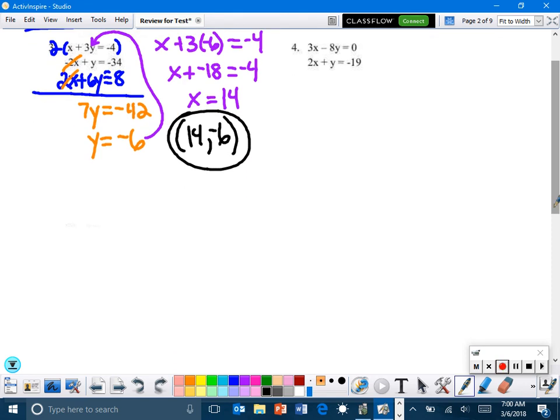Now I'm going to set up my matrices and do it on the calculator. You don't have to do it both ways on the test. You do it the way you prefer. Most people will prefer the matrix. But again, you must show the work. So if you want credit for the problem on the test, you're going to have to show the matrix. All right, so here's the matrix.